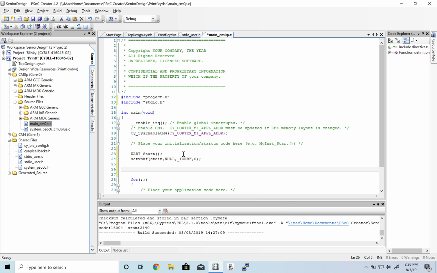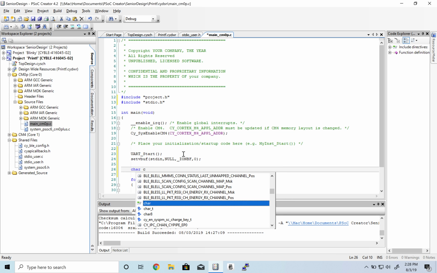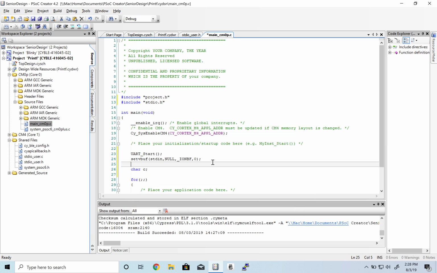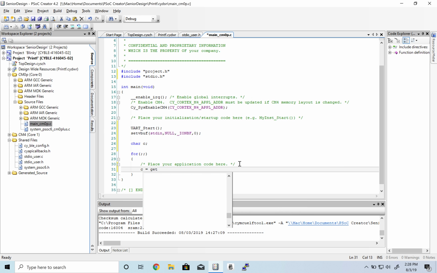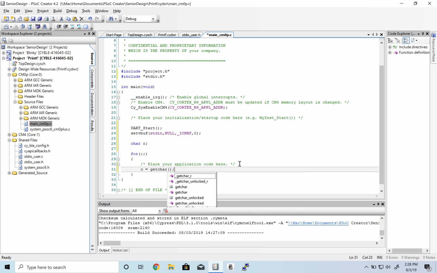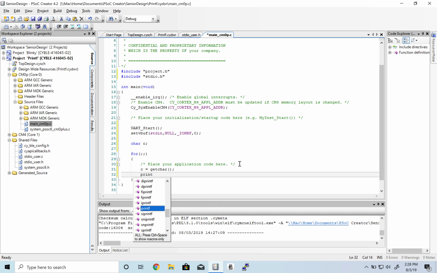And let's just create a character called C. And in our main loop, how about we get a character typed in from the console, and let's just print that character with like a period after it.